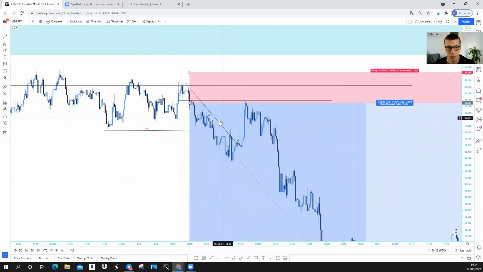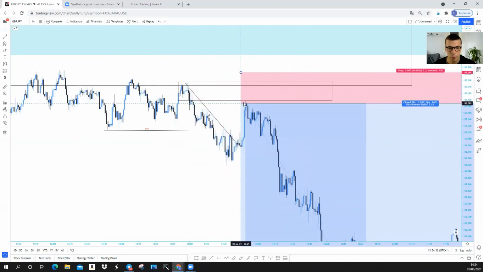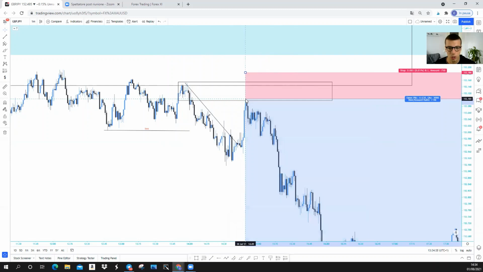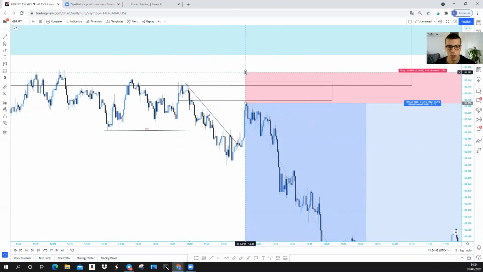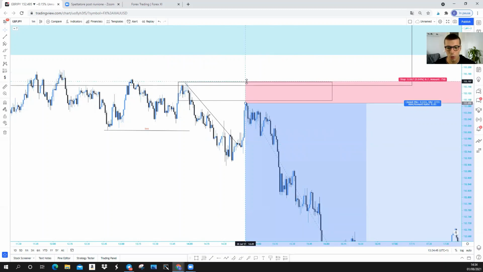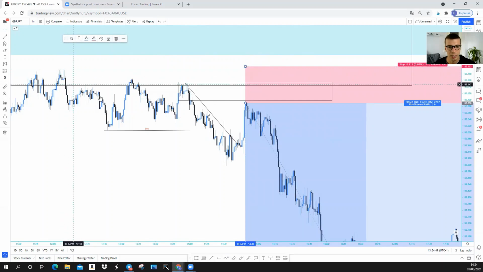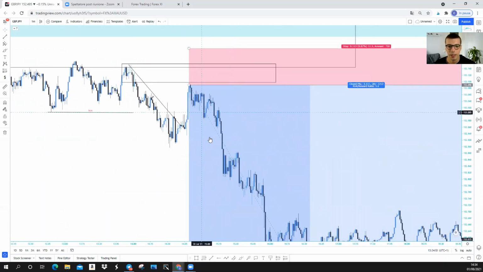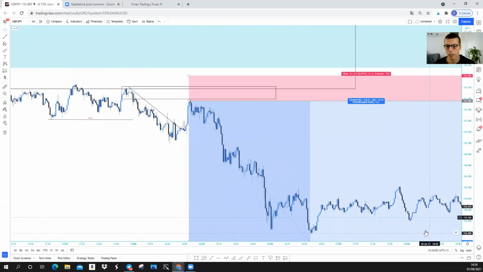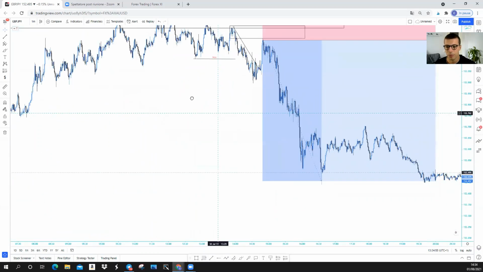We had this liquidity of the trend line right here, push to the upside, mitigating the order block. I entered actually a pip lower right here, not perfectly right there, just a pip lower. Stop loss not right above the order block, but I gave it some space. I put it above these highs right here. And this was our trade, just perfect entry and continuation to the downside.